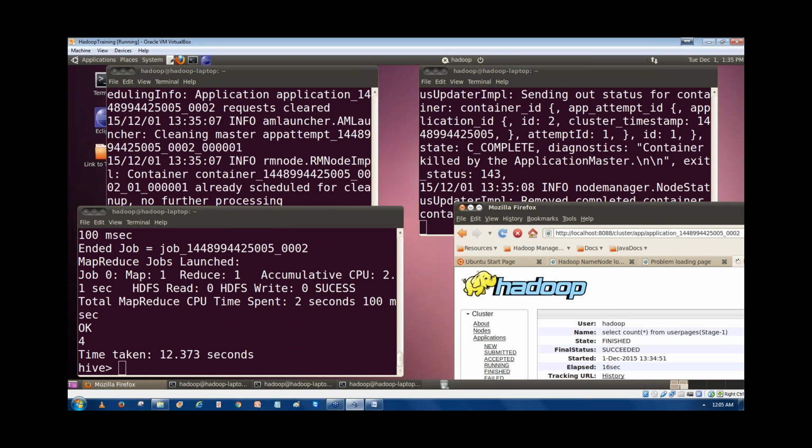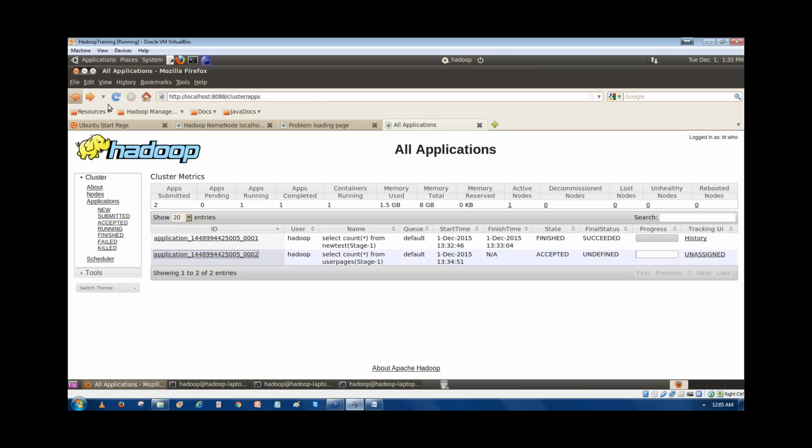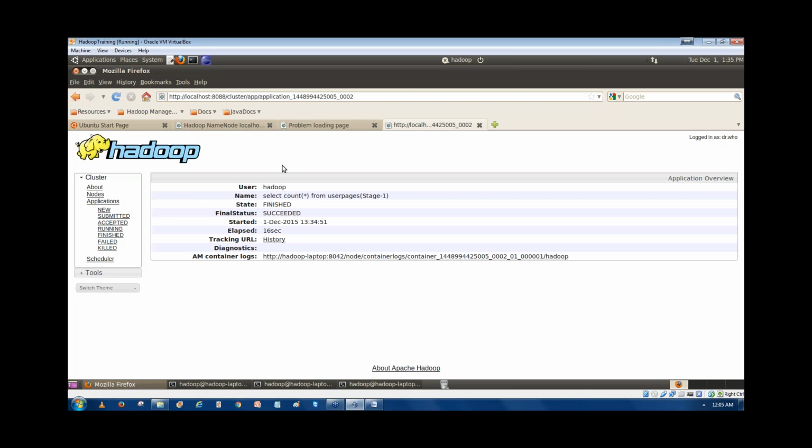Okay, so in this way we run a job in Hadoop, right? The job statistics will be available here. So this is the application, right? Whenever I write a query, it will be processed as an application and assigned an application ID, and the status of that application we can see in the cluster apps page. If you click on this link, we can see which user executed the job, what the job is, the state of the job, the final status, and when the job started. And if you want to see the job history, click on history.